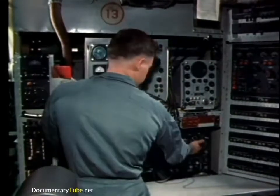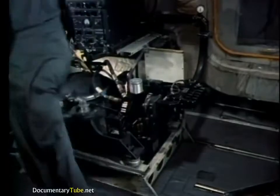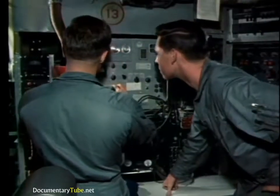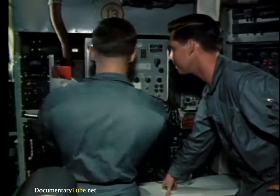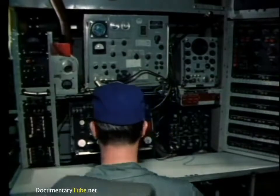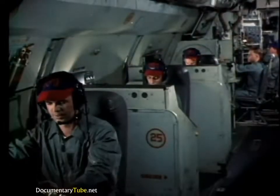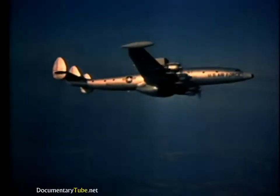Test equipment is used to analyze the performance of a newly installed tube. The output pulse is checked on the spectrum analyzer. See how the large hump or main bang is symmetrical and sharply defined. The side lobes are relatively small. A presentation like this means that the magnetron is firing properly. Not only that, it means that these technicians know their jobs. They were able to analyze the trouble correctly and replace the magnetron in flight. Because they knew what to do, this aircraft was able to complete its mission.